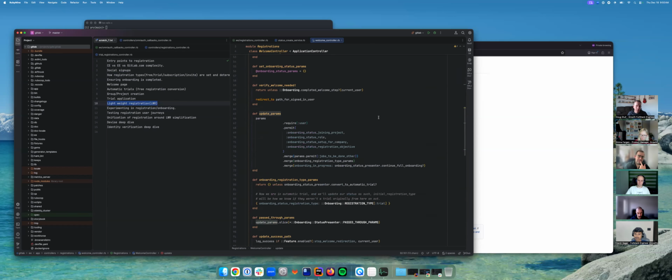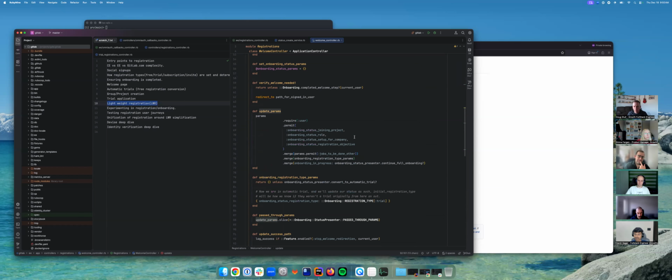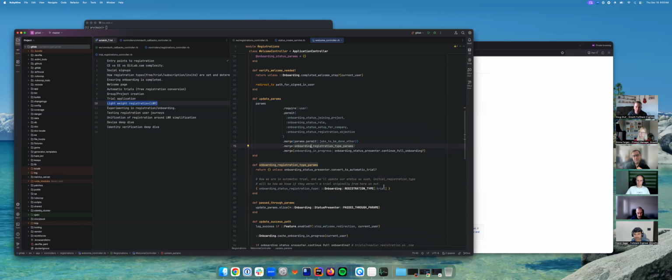So now we have the update params that are being set in, and you can see these are all the things that we're used to that are familiar words, right? I believe the joining the project, the status, the company, all those things that we are setting. This is where we figure out if you're going to be an automatic trial or not. So it's based on certain logic based on what you picked up here, right? And I think it's going to be based off setup for company, if I remember correctly. So we set this in the params to be sent. We set the registration type to be trial.